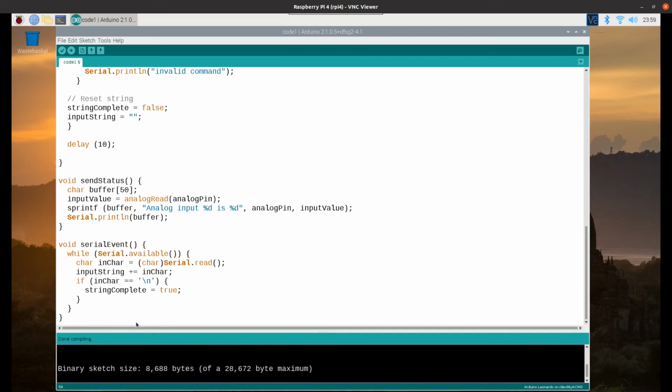So the slight gotcha I mentioned is that the serial event doesn't get called on the Leonardo Arduino. I'm not sure exactly why that is.